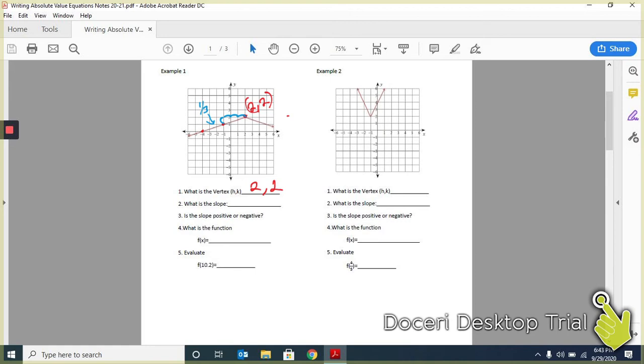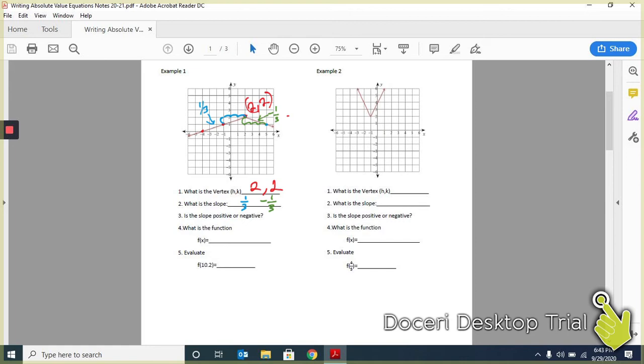I know my slope is 1/3 for one of the lines. If I did the same thing on the other side, if I pick this point right here, I would go down 1 and run 3. So my slope for this line would be negative 1/3. I've got two possibilities, 1/3 and negative 1/3. That's my two slopes. So the question is, is the slope going to be positive or negative?